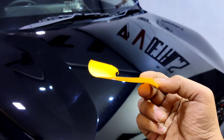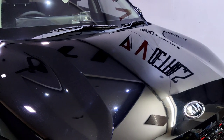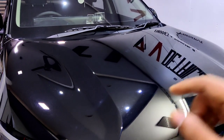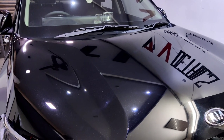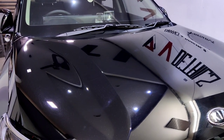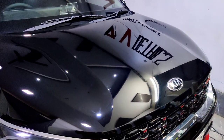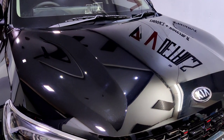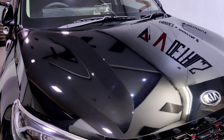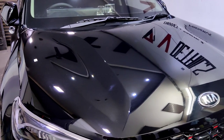So that isn't much space for me to correct the defects, and that isn't much space for you to keep on repolishing your car or compounding your car's paint surface again and again. That's why we prefer to go for ceramic coatings or any kind of better paint protection on your paint surface, and that's going to prevent your paint from many environmental defects.